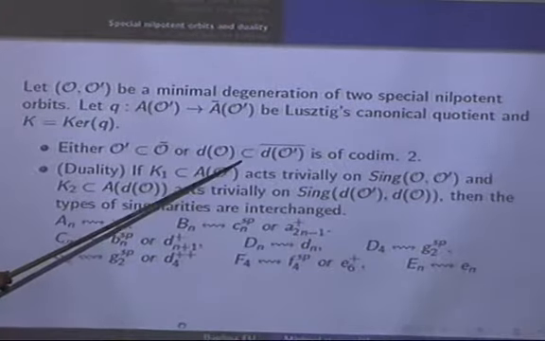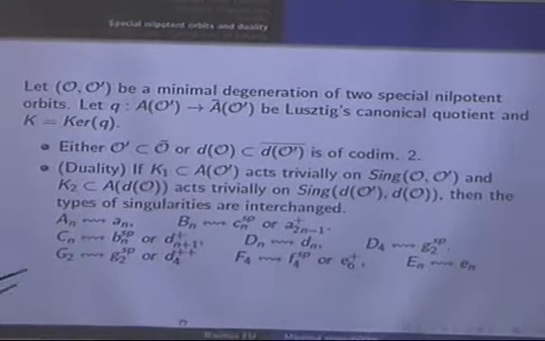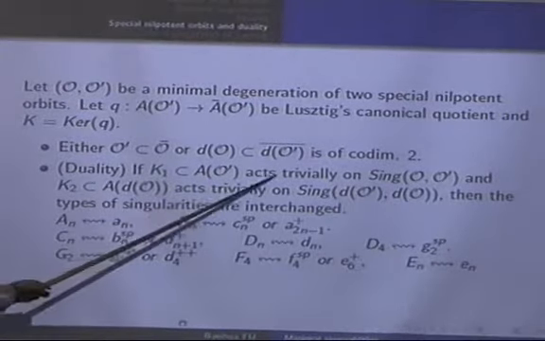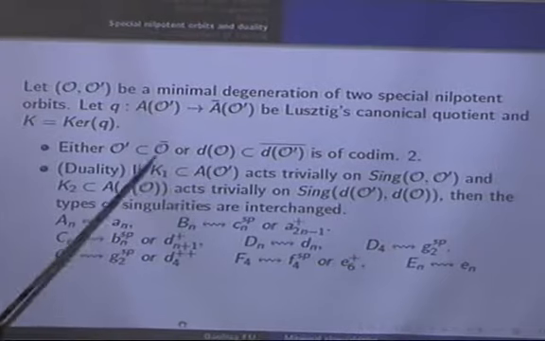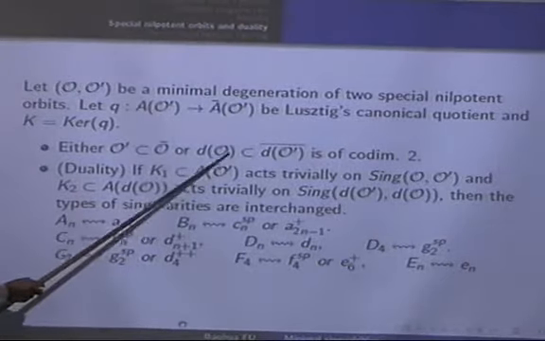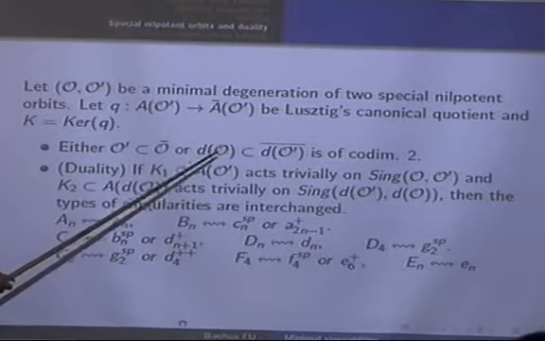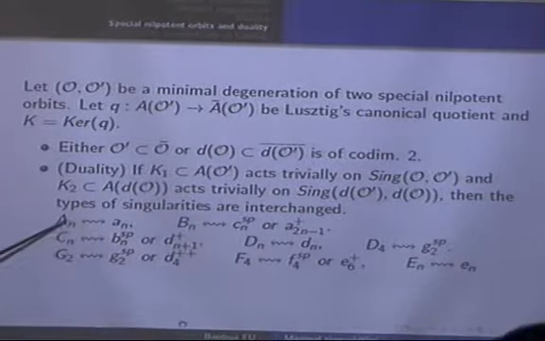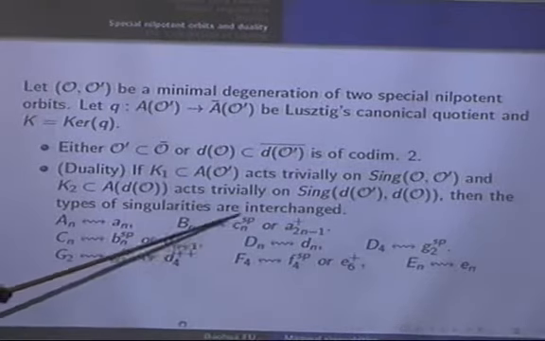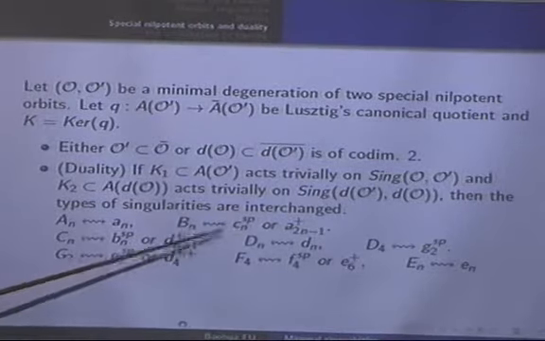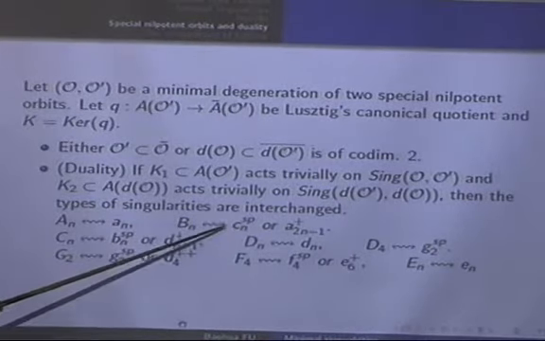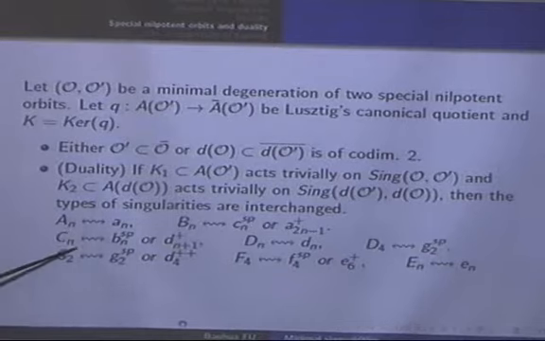codimension 2. So one of these will give you a surface singularity. And for the surface singularity, in most cases, we should add some conditions. In most cases, the singularities are exchanged. It means the capital one becomes the smaller one, just like An to An and Bn to Cn. This is because we should go to the Langlands dual group. So the Langlands dual group of Bn is just Cn. So this situation and this.